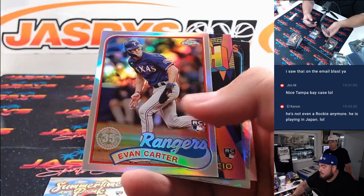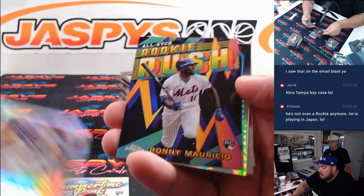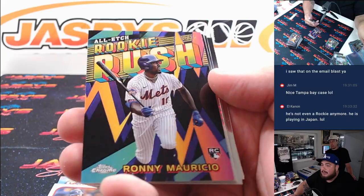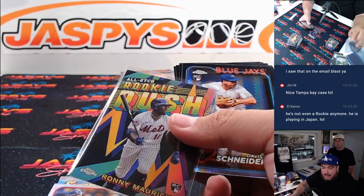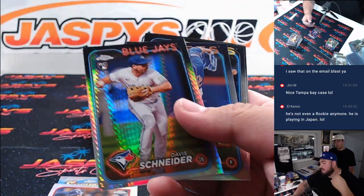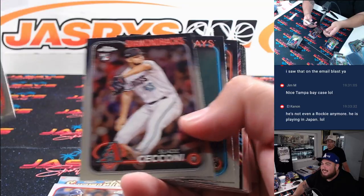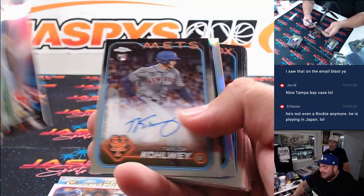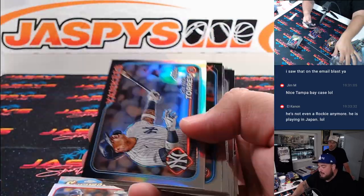Dude, it's crazy how this is the first time they're playing each other since, whoa, is that a 10? Oh yes, Ronnie Mauricio at a 10. It was like black in the back. For the Mets, going to David. Oh, it's funny, this is the first time they're playing in LA since like the World Series. The Red Sox? Yeah, in LA, I guess. It's like, what? Dude, that was like 7 years ago. Colway for the Mets.